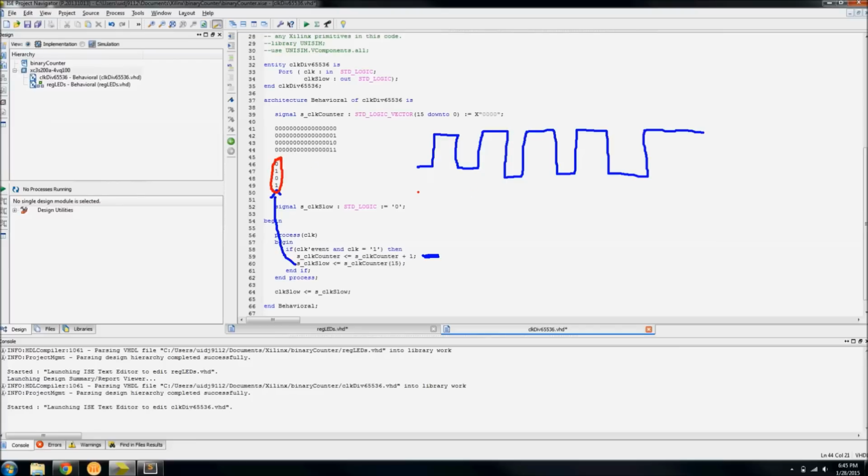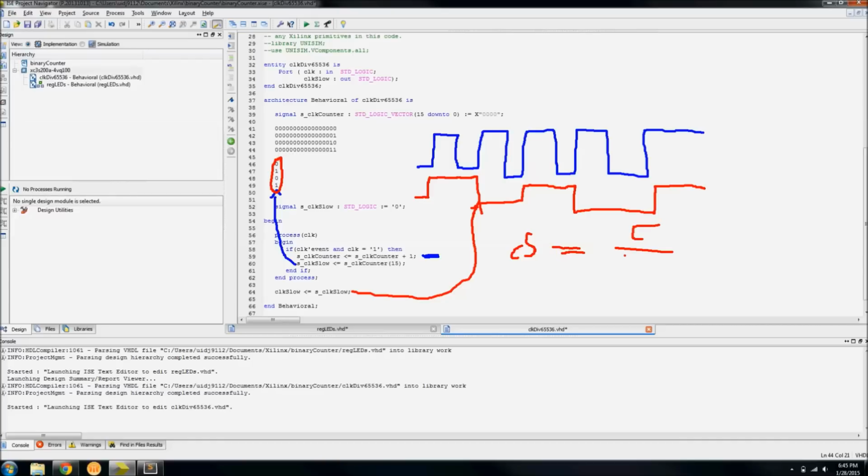So it starts off as 0, and then on the rising edge of this clock, it'll go high. But then it won't count again until it reaches the next clock cycle. So it's just going to stay high until it reaches this clock cycle, then it's going to go down low, then stay there until the next rising edge of the clock. And it's just going to look like that. So you can see that if you were to assign clock slow this red signal, that clock slow, that's ugly, is half the clock. Because for every 2 periods of this clock, you get 1 period of the slow clock.